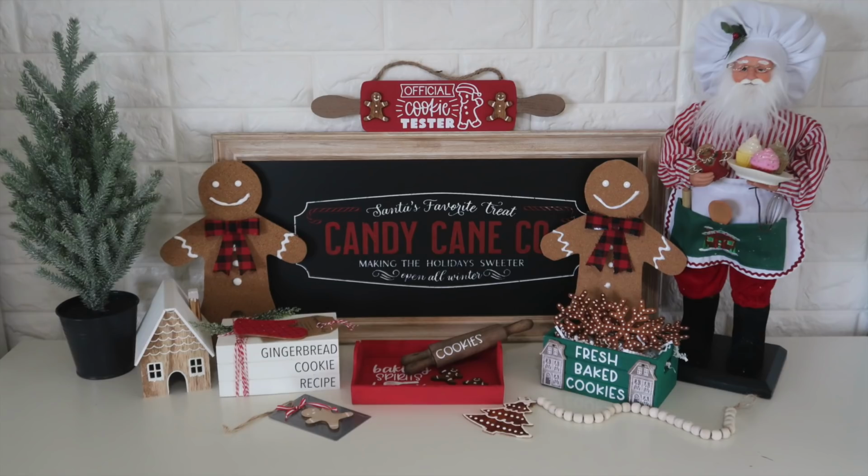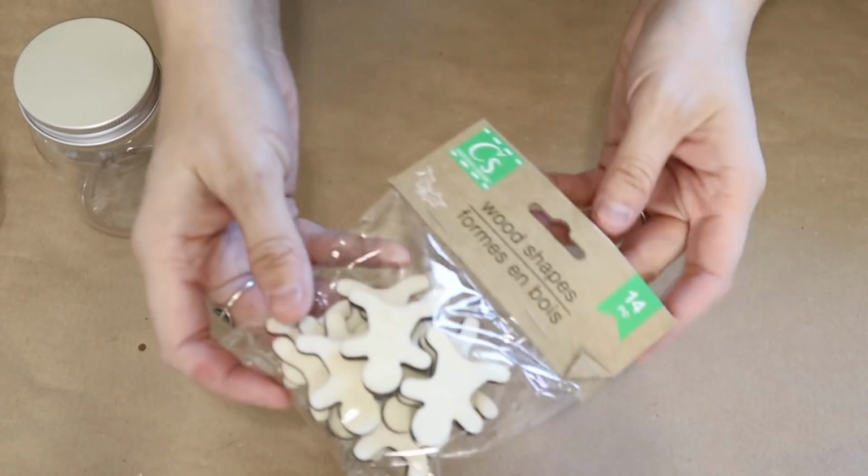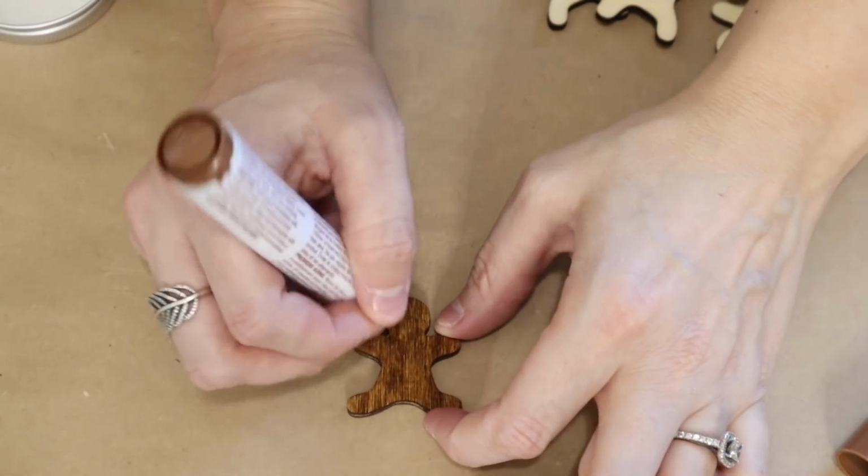I'm Kristen, and today I'm sharing with you guys some amazing gingerbread DIYs. So let's get going. The first one, I'll be using these wood shapes along with these stain furniture pens.